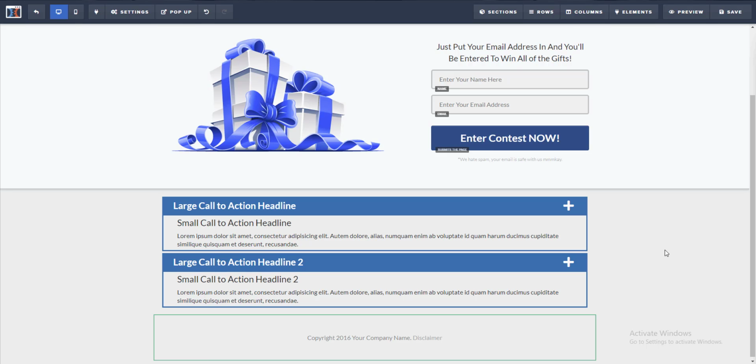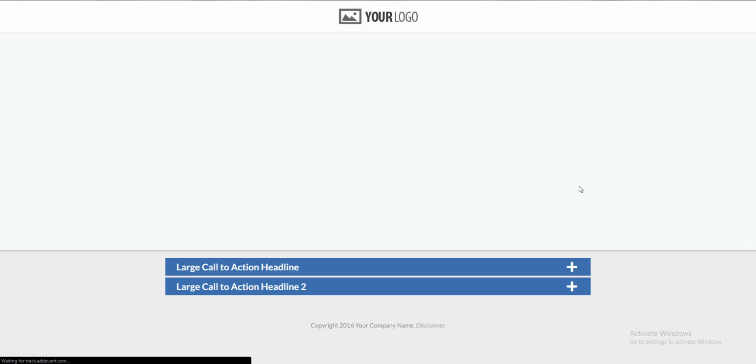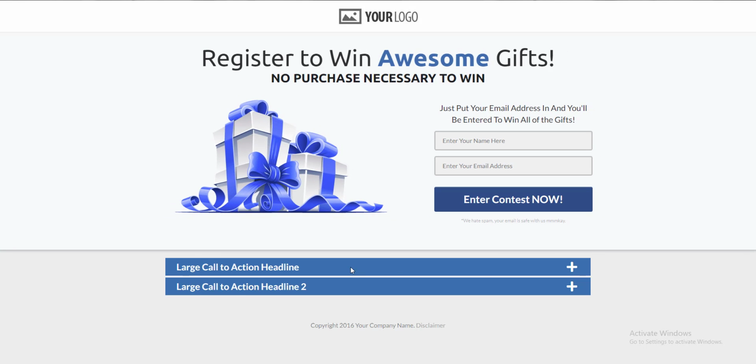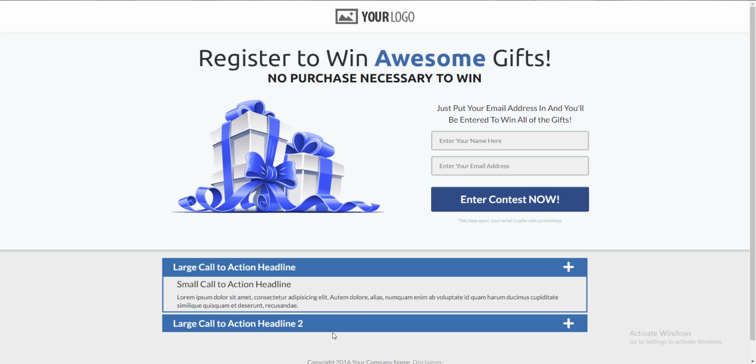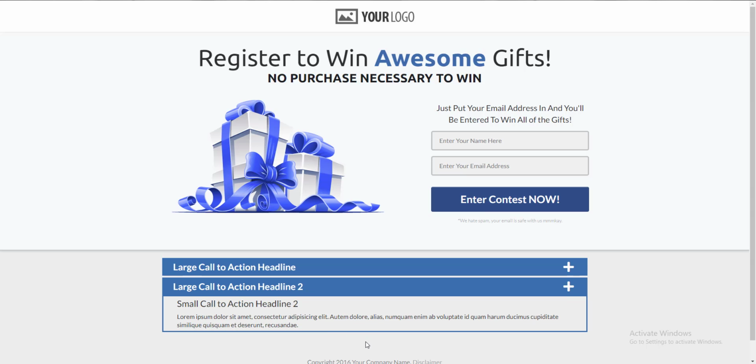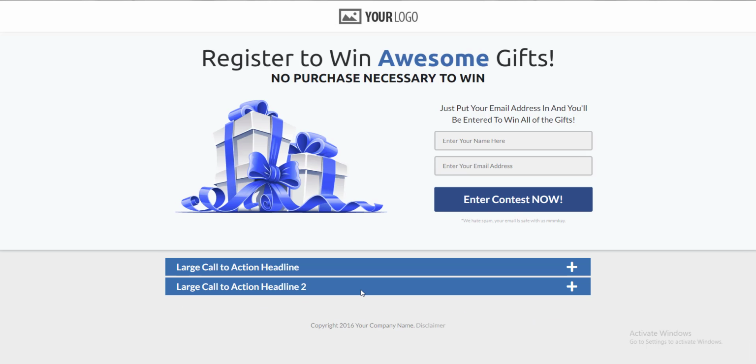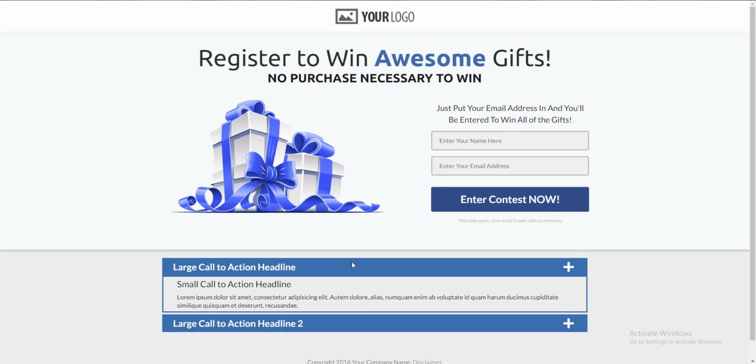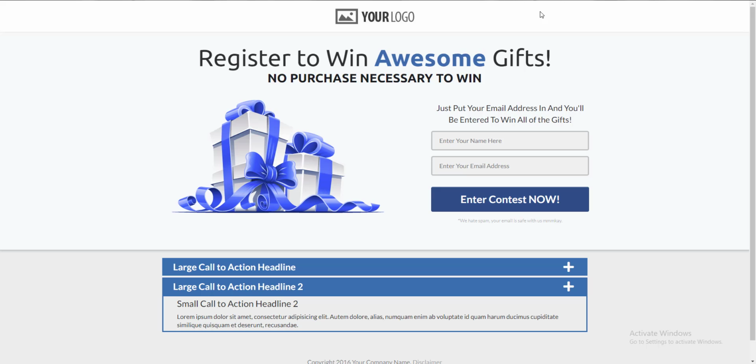I didn't have to add icons. I didn't have to change anything else. All I had to do was make sure that our titles were correct. And so now if I save this and I preview it, I now have 2 items. If I click on the first one, I see the first one. If I click on the second one, I see the second one. If I click on the second one again, it hides, just like any normal accordion would. Very simple. And that is the basics of how you can add it in there.